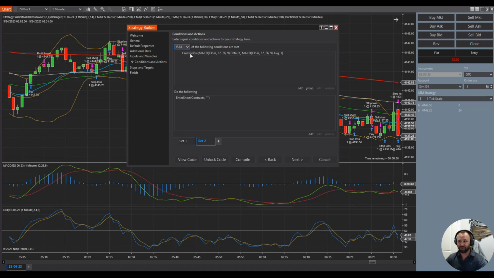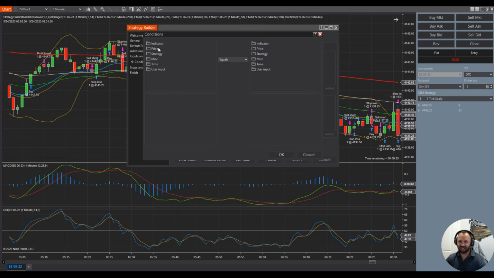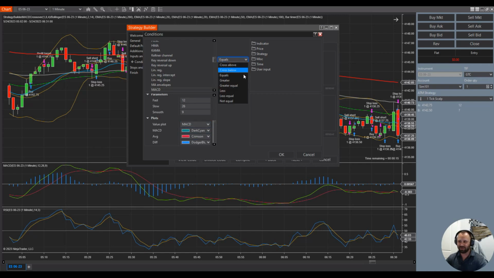Now, similarly, if we're going to go below, let's add in another condition, and we want to say anytime the MACD, again, we'll select indicators, MACD, scroll down, we're going to select the MACD. We want it to be less than. I'm not looking for less than or equal. I want it to be less than negative 0.25. I don't like to utilize the MACD indicator when it's in that range right around 0. Nothing below 0.25 or above negative 0.25 when I'm going short or long.